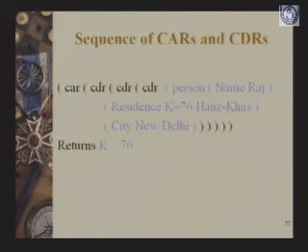When we are counting the fourth element, I have said a number of times earlier also that if a list is itself an element, then it will be counted as a single element. For example, name Raj, bounded by a pair of parentheses, represents a list, and therefore it is a single element, so it will be counted as the second element. Person will be counted as the first element. Name Raj, the list bounded by a pair of parentheses, will be the second element, and residence etc., whatever is the complete list, will be returned as the third element, and so on and so forth. We must be careful about this.